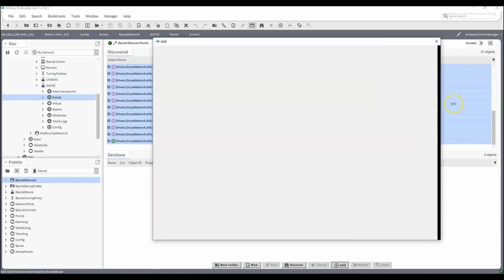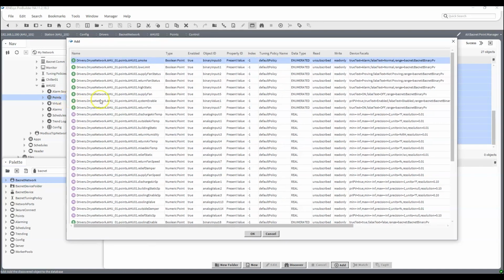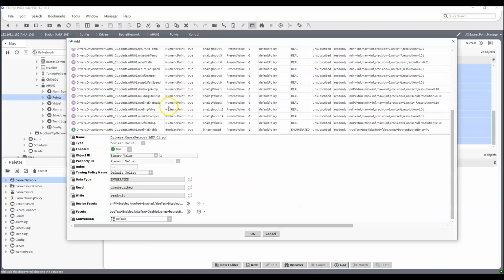Now, the only ones that I'm going to change are the system enable, which currently is a Boolean point, but I can make it a Boolean writable. When I do, the enable tab goes false, and I'll just keep that true. Now I'll go to my set points.